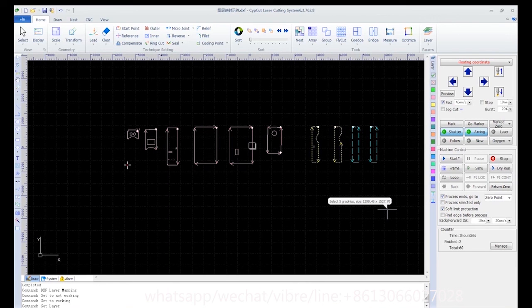Alright, these are for our cypcut laser cutting software tutorial. In the tutorial, we learned about main features of the software, including view module, geometry module, technique setting, sorting, every single one in tool module, layer mapping, task, as well as the whole control panel features. All of them are utilized very often. Do improve your level of proficiency on them.